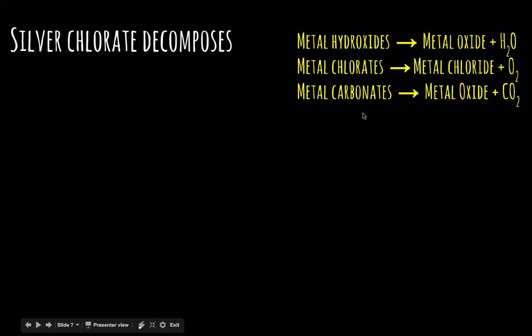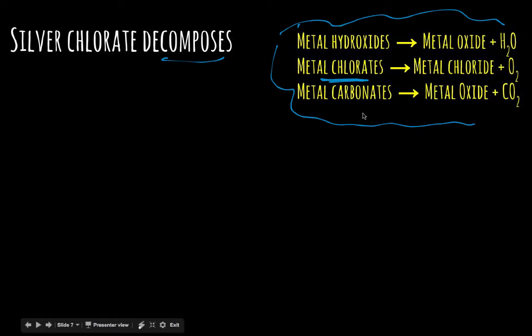Next one, this is another decomposition reaction. So that means I brought back up my decomposition patterns here so we can look at which one it would be. And again, these have to be memorized. So now I have silver chlorate decomposes. So this is a metal chlorate. So silver chlorate is Ag, which is a +1. Chlorate is one of our polyatomic ions, ClO3, which is a -1, and it decomposes.